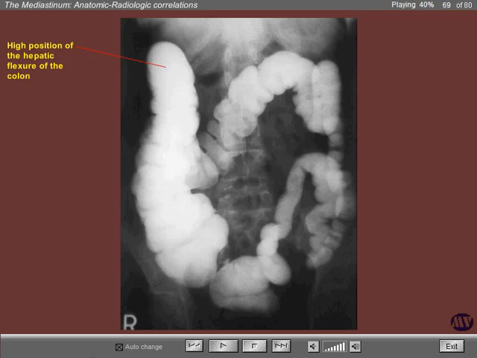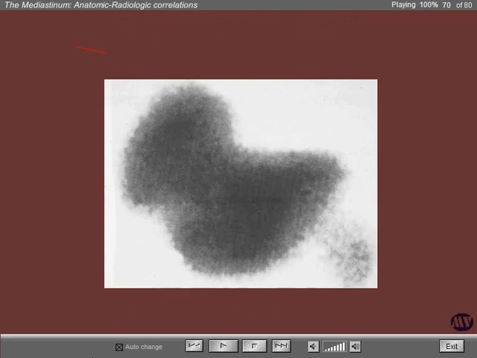When there is a reduction of the size of the liver, as seen in atrophic cirrhosis, the colon occupies a high position, and there may be a distortion of the proximal small bowel. And in this patient, because of the mass seen in the chest roentgenogram, one has to assume that we're dealing with a diaphragmatic hernia with the liver in the chest. Scintigraphic examination shows distortion of the liver with a portion of the right lobe of the liver in the thoracic cavity. So this patient did not have a mediastinal tumor. The abnormality was herniation of the liver into the chest, that is the right lobe of the liver.